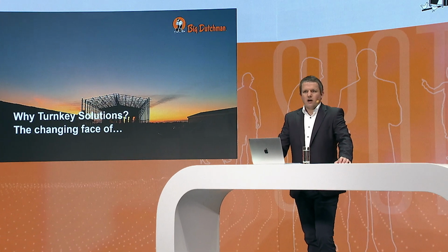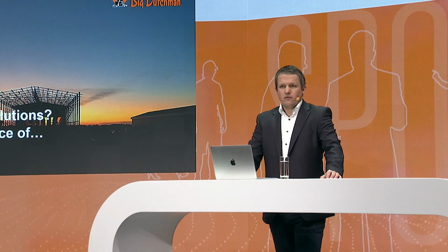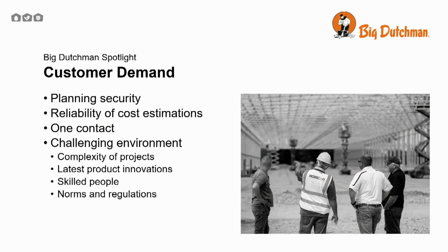Partnering up with Big Dutchman means participating and taking advantage of an extensive knowledge in complete farm design, engineering of buildings and equipment, and project realization. Today's needs of setting up a new farm or refurbishing an existing one are underlying big changes of how it is done state of the art. Especially in uncertain and fast-moving times, trust, reliability, and durability are even more valuable than ever before. Let me give you a closer look on the next 3 slides about the changes and the drivers behind.